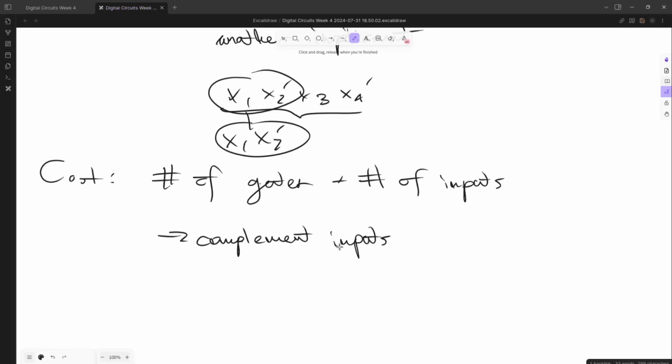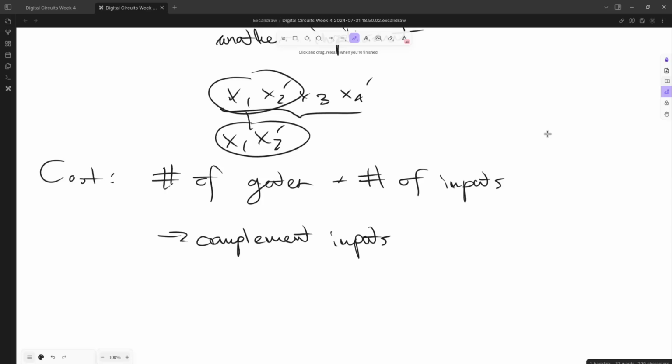The reason we say they are free is because yes, you could add a not gate at the very beginning, but it wouldn't really add to the complexity or cost.